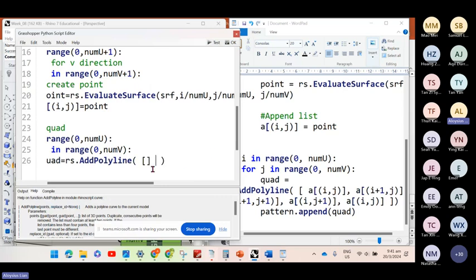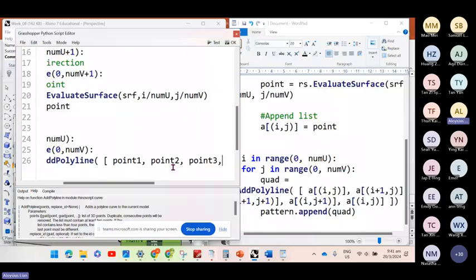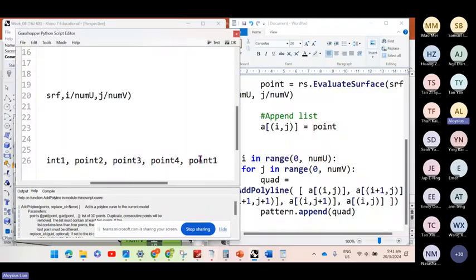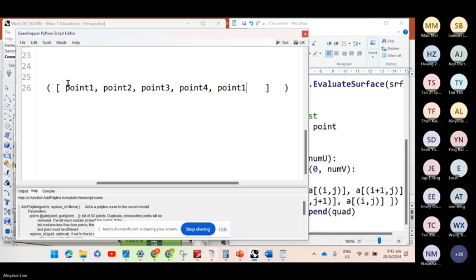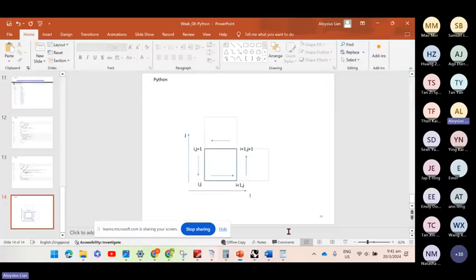So all your points will be here, point 1, point 2, point 3, point 4, and finally point 1 again, right? Because we are drawing a rectangle, right? So you'll be here point 1, 2, 3, 4, point 1 again.